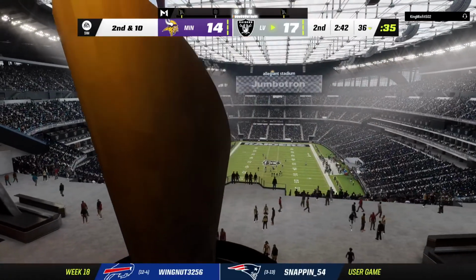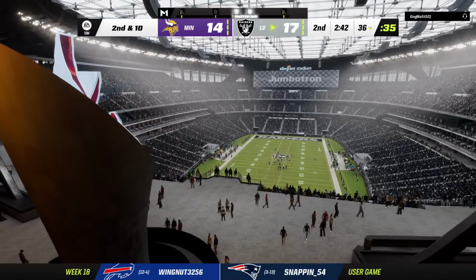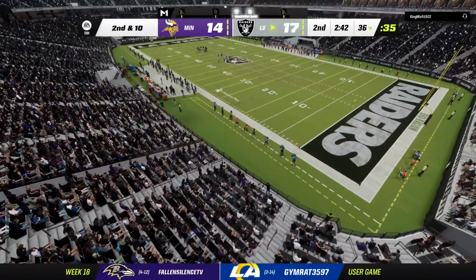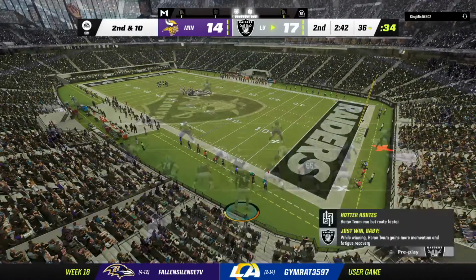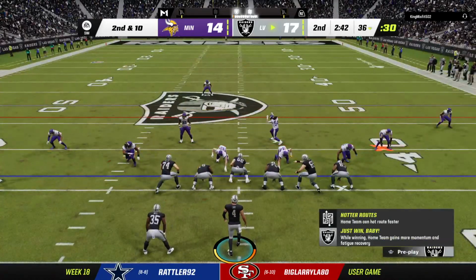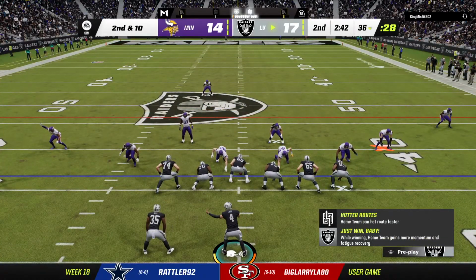Well, they've been back on their heels a little bit here on this drive, but a chance to exhale just a little bit there with incompletion on first down. Now they have to gear up, try and get 2 more stops, and escape this drive. They'll try again from the 36 on 2nd and 10.